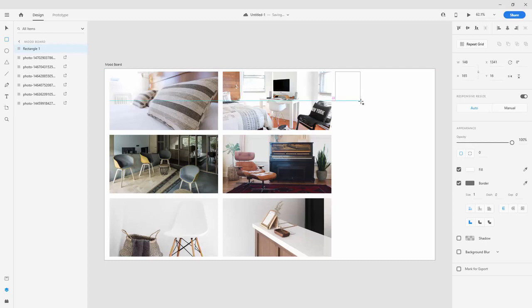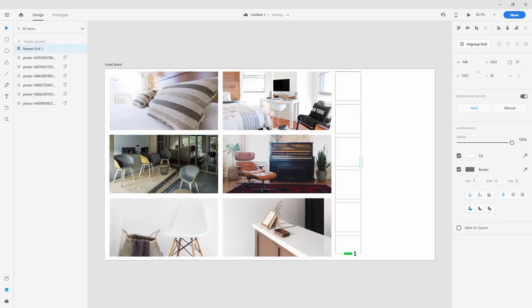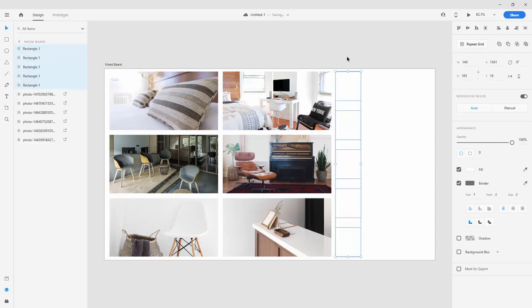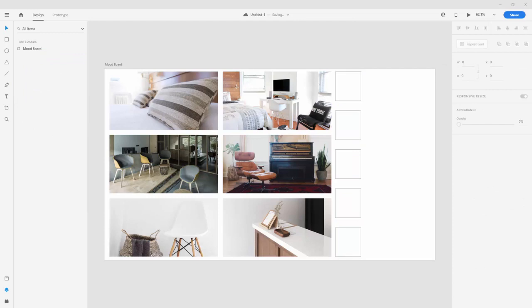Next up, use the rectangle tool once again, hit repeat grid, and simply enlarge it to around, let's say, something like this is fine. You can even increase the spacing by doing this, and ungroup grid, because we are going to choose and sample some different colors for our project.